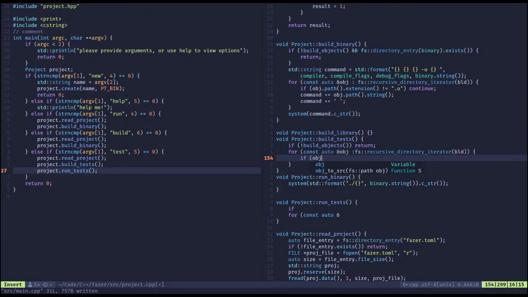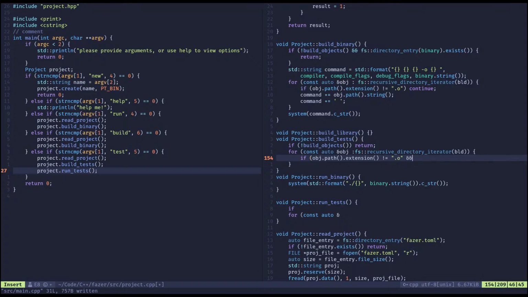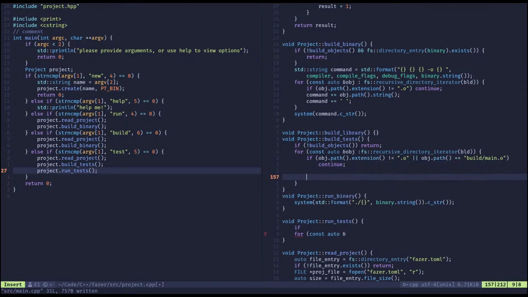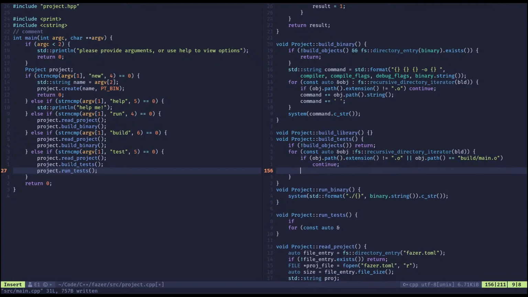Okay, let's go ahead and make sure we exclude. Should we exclude that? Continue. So we do not want to include build main.o because that's going to have the main function, obviously.